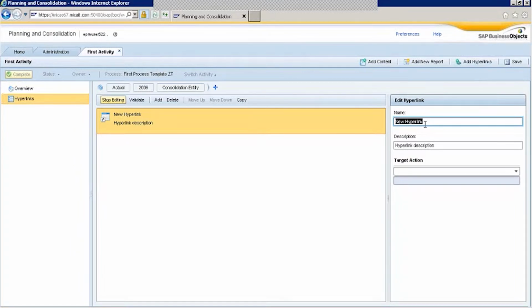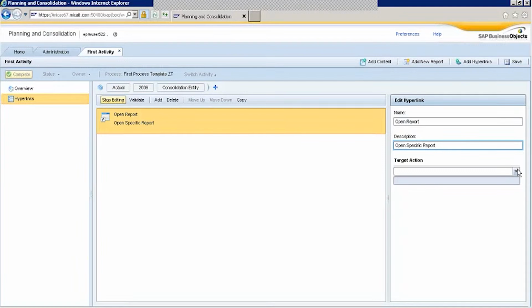Just give one hyperlink. Okay, and as usual we have to give the name of the hyperlink and then a description.